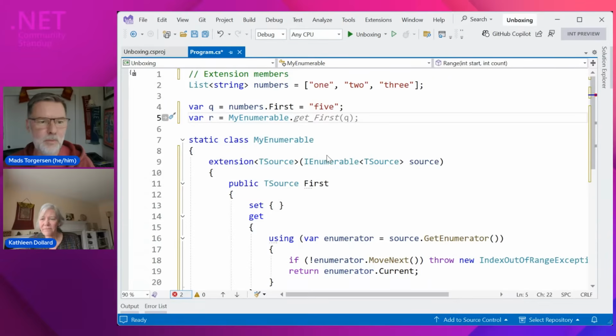But in this case, we decided not to hide them so that you have a way of disambiguating and saying, I actually want the getter of the first property, called as a static method on the static class that contains the extensions. That is your disambiguation syntax right there. We were trying to think of a dedicated disambiguation syntax, but honestly, everything we could come up with would be less pretty than this. I mean, it's not totally great, but it's not bad either. Like, it says what it does, right? So there you go.